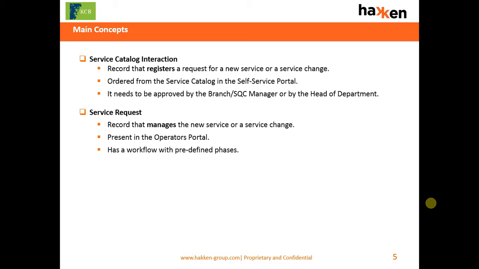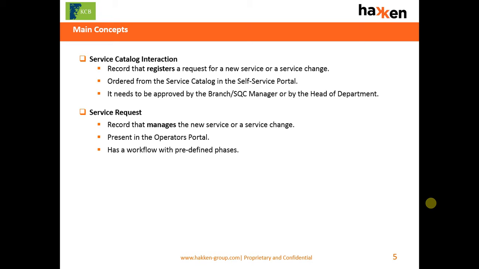The catalog interaction is used to register the request for a new change, for a new service or a service change. This record needs to be approved by the branch manager, the SQC manager, or the head of department.